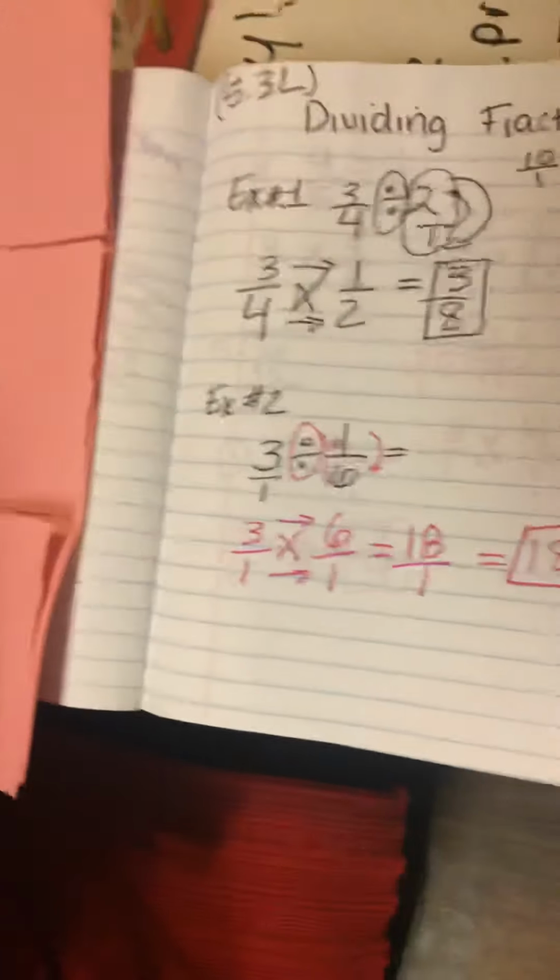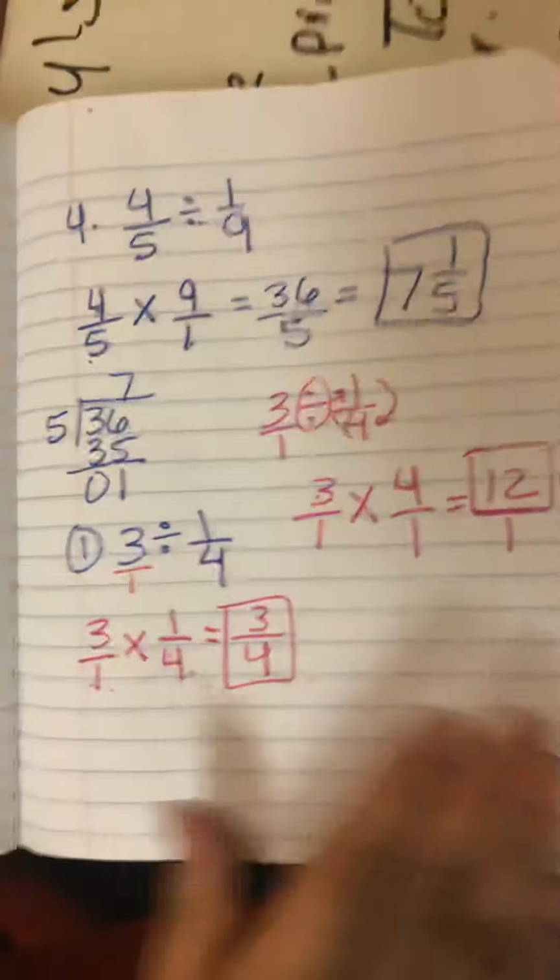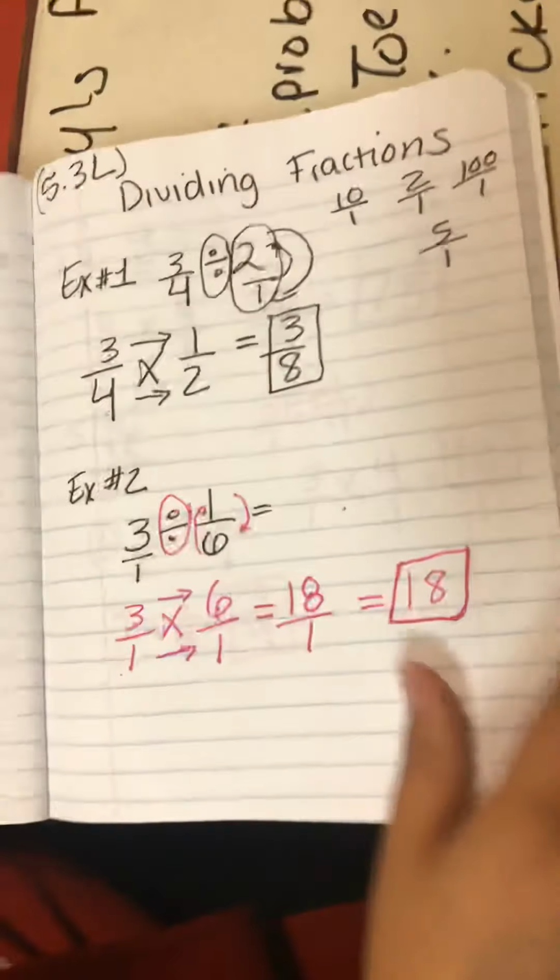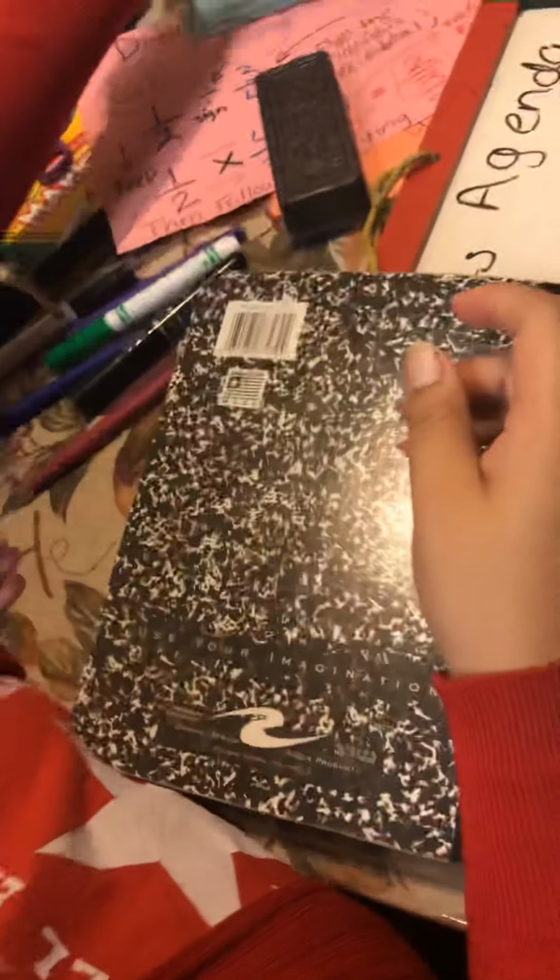What did we do? We created a foldable keep, change, flip. We also watched that little song, keep, change, flip. And we practiced some problems together. And you got to play with a partner, the tic-tac-toe dividing fractions, correct? Yes. So let me give you instructions for our last assignment.